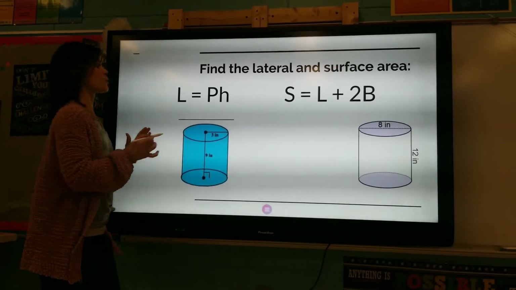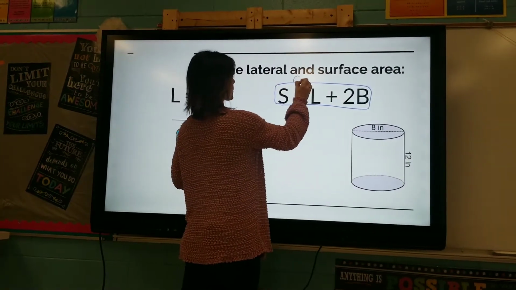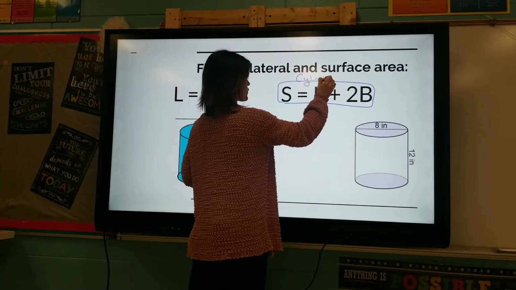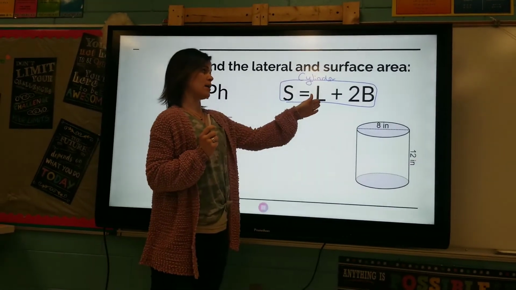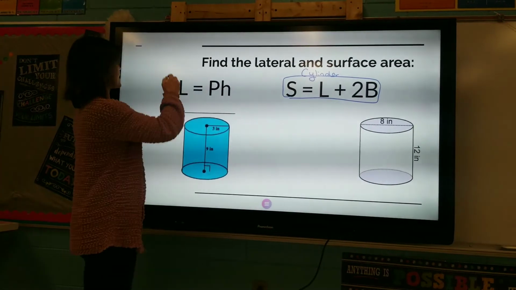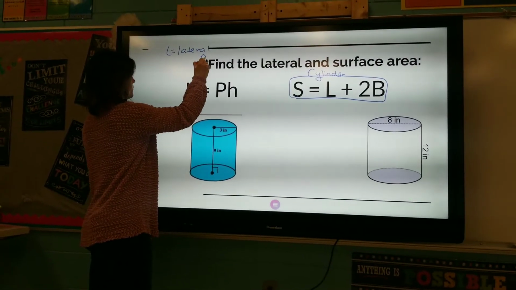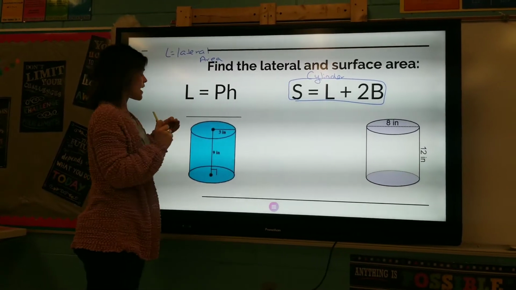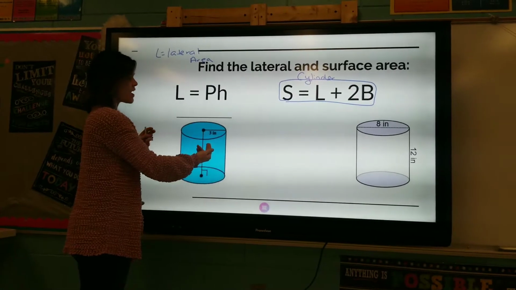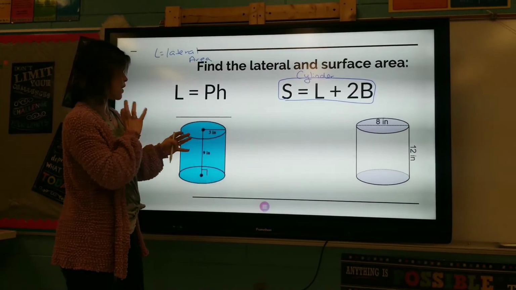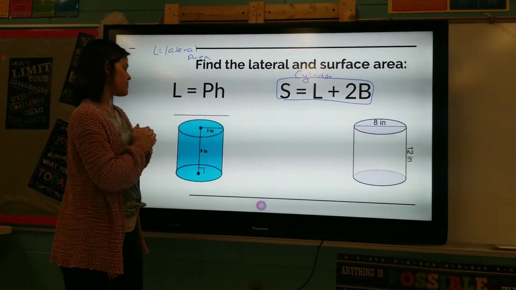So this is our formula to find the surface area of a cylinder. Okay, and I'll write cylinder even though these are the notes for cylinder, just so we remember. So first thing is we have to know what L stands for. And L is going to stand for that lateral area. And again, the lateral area is the area of that shape of your face. Okay, and since we don't have edges in a cylinder, we don't have rectangles, we're going to have to find this a little bit different than our base times our height, okay?